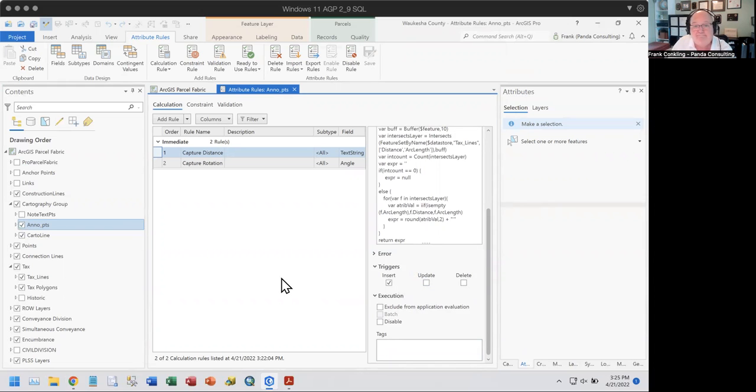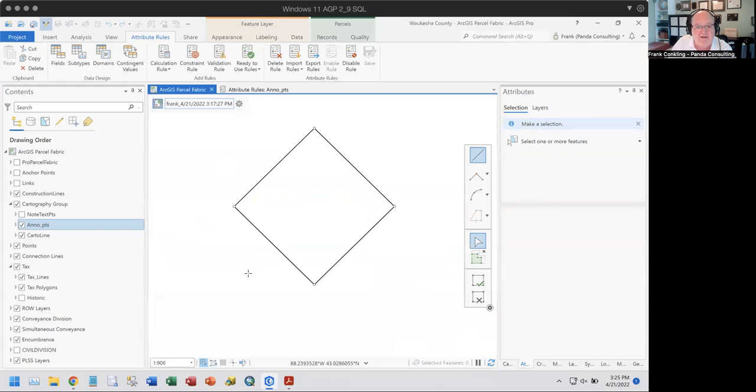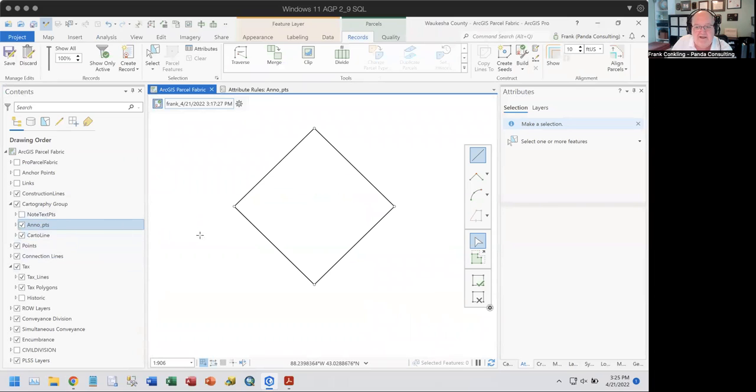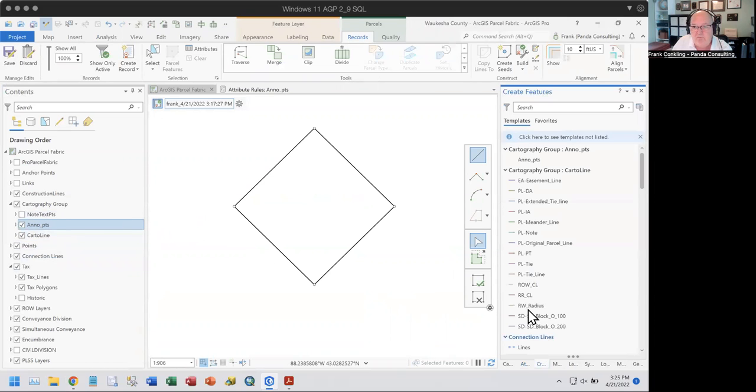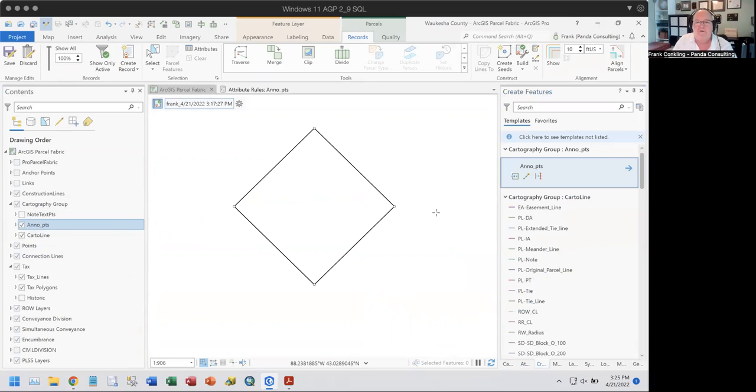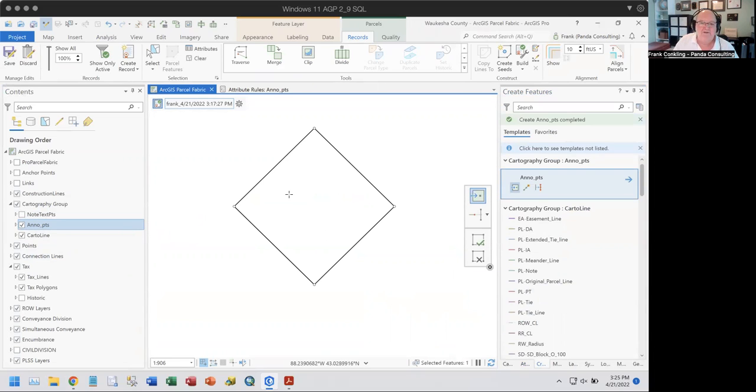All right. So if we go back here and look at this and actually go to create a new Anno point, we can be within a certain distance, and it will automatically capture the COGO distance field that's associated with that line.